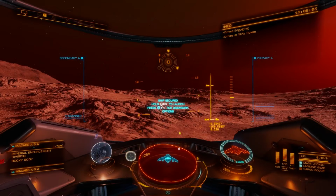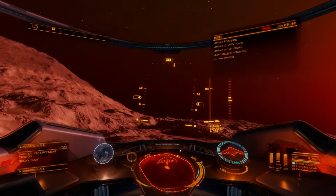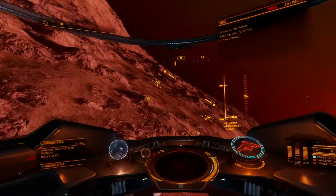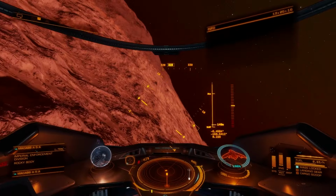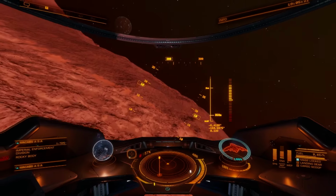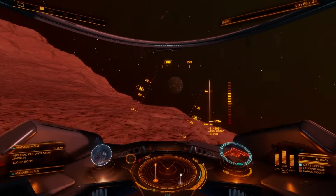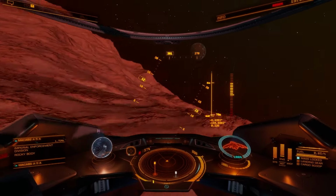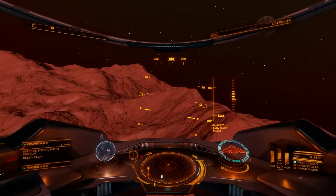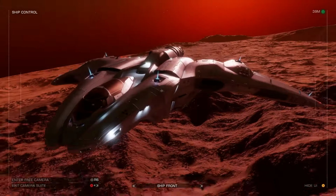Let's go for some low-level flying. Still fast. Let's see how she does. I wonder if it takes a beating. We're flying around looking for biologics. So we'll be up here. This would be me. What do the lights look like? Oh, whoa, whoa. We need to go back and do that in a minute.